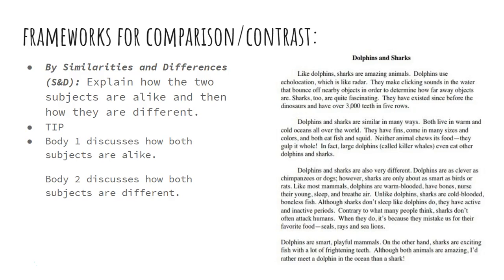You can do this in 4 paragraphs for the most part. Your first one, of course, would be introduction, and then your first body paragraph will be to discuss how both of those subjects are alike. And then the second body paragraph will be to discuss how they are different. And of course, you will conclude it.